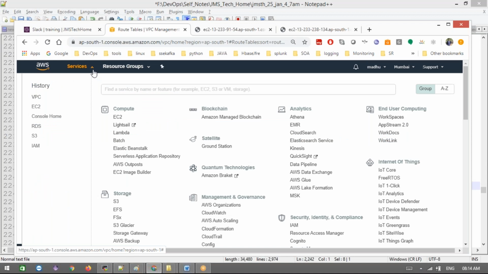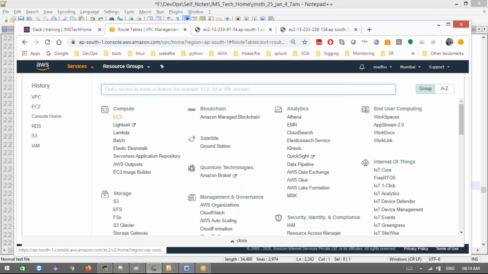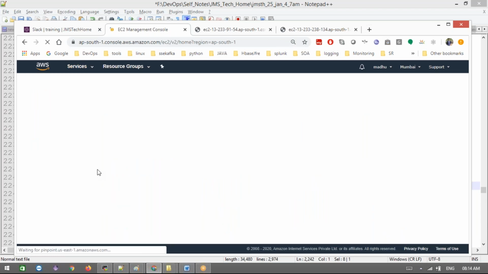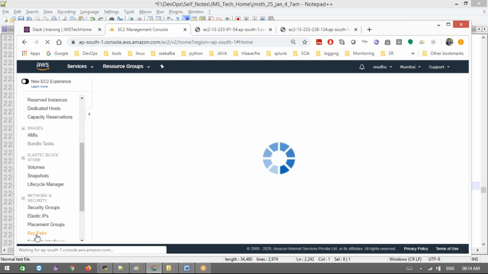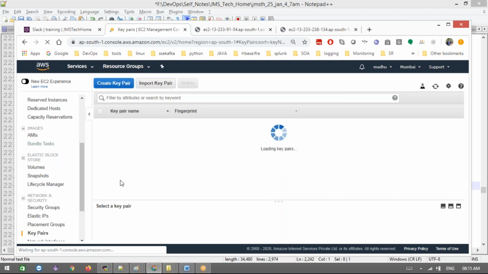For the key name, Jenkins 25 or 21. The key name I'm going to take from what already exists in my EC2, from the key pairs page. Jenkins 25.